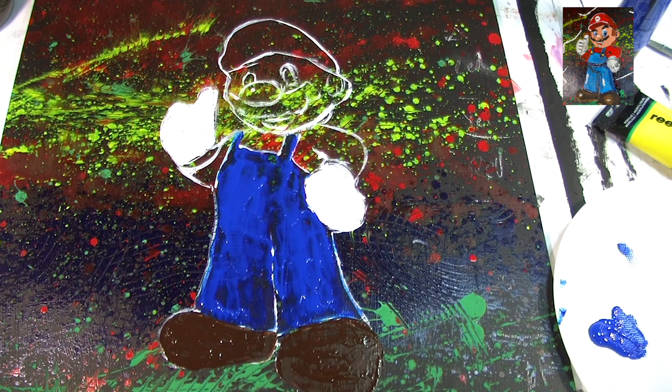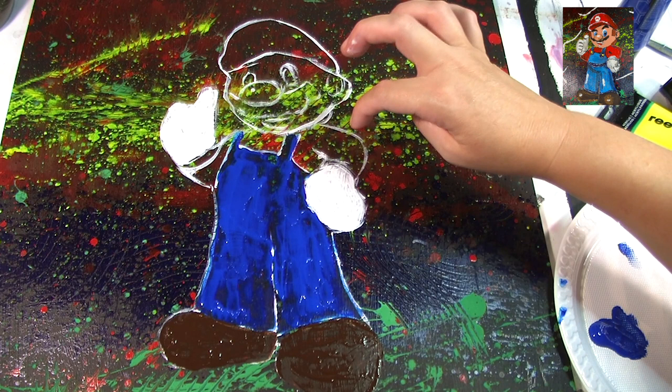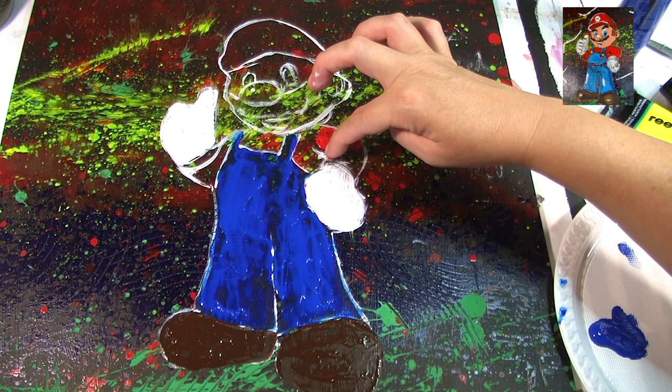Okay, I'm using Brilliant Red from Reeves. It's non-toxic, so I can touch it. Oh, this is very different. So his shirt is red. Try not to get it mixed up with the white of his hand. Or what colour will you end up with?